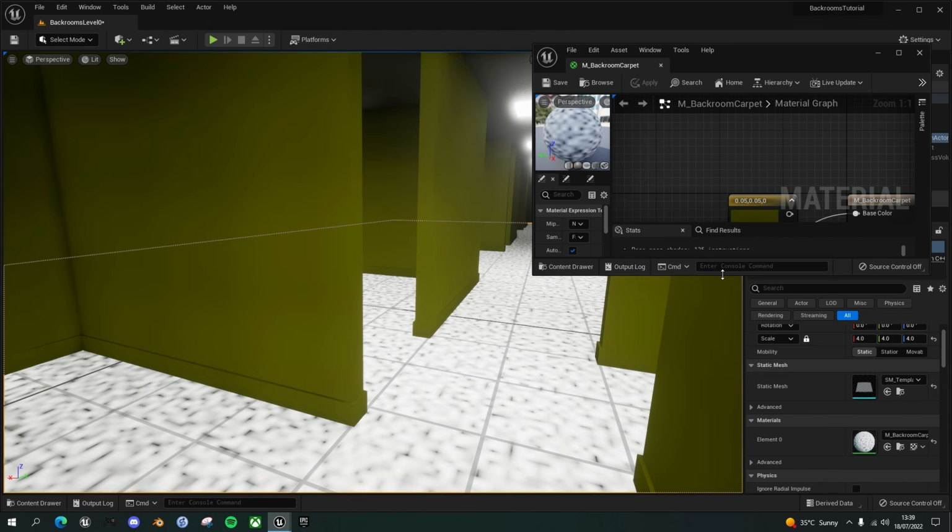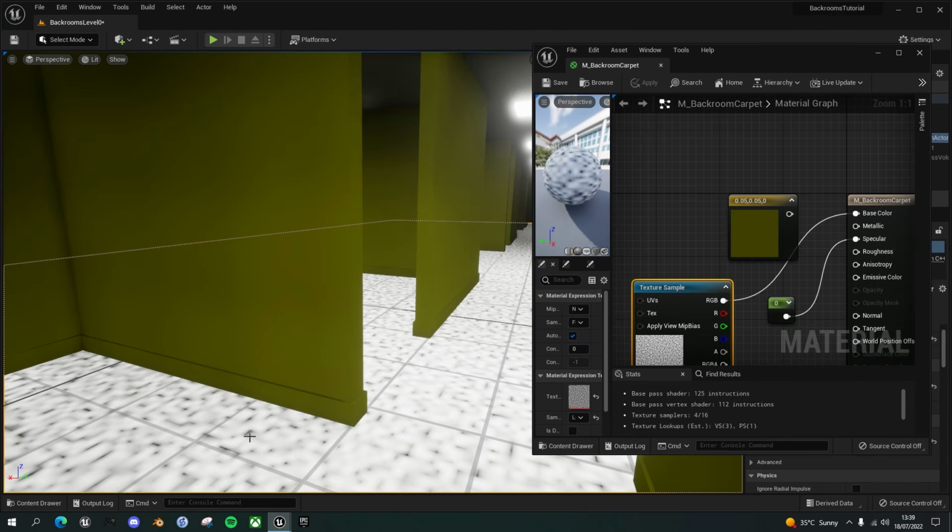Now you can see that the floor is this sort of black and white noise. If you don't want to see the grid here, then just select the viewport and press G, and that'll get rid of all of the editor overlays. And if you press it again, it'll come back. So let's just do that temporarily. Press G, and you can see that we have this noise here. It's the wrong color because we still want it to be yellow, and it's spaced too far apart.